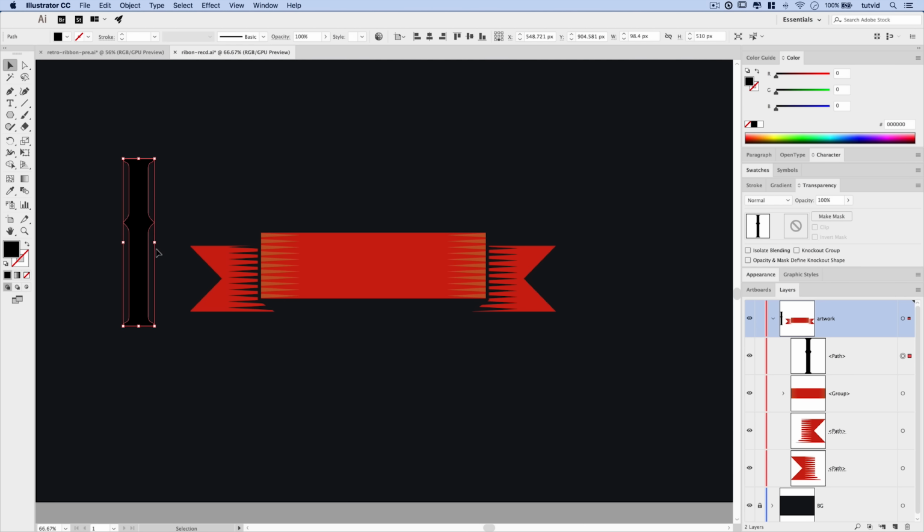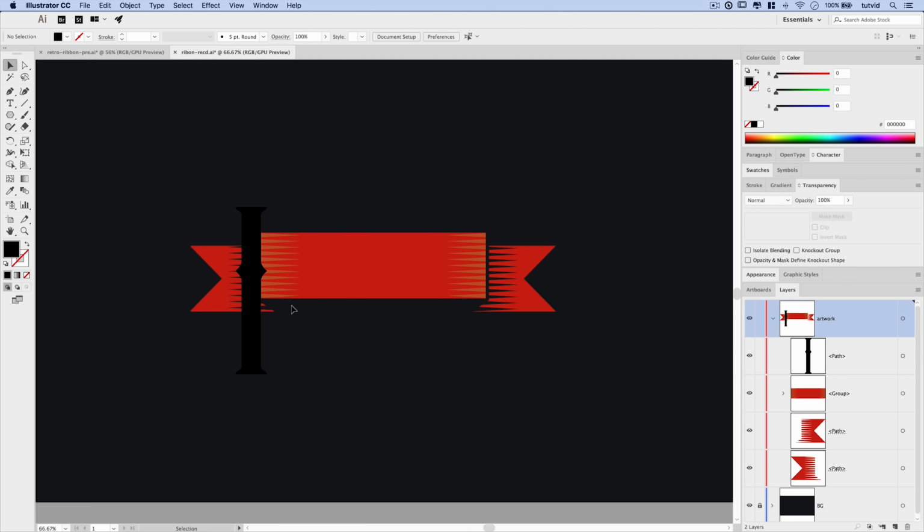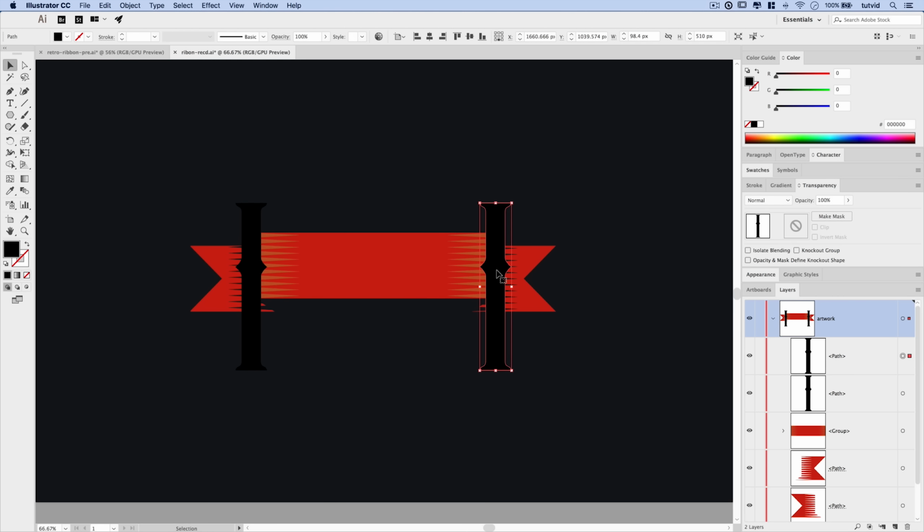Great. I can get rid of the Pathfinder again. And we can just take this over and position it on the edge of our ribbon, kind of just like that. It'll make its cut. And it's not quite straight up and down. You get it as close as you can to that little notch being straight up and down across. But again, it does not at all need to be perfect. Hold down your Alt-Option key, drag out a copy, hold down Shift, and that'll constrain it to be perfectly straight across. And there we go. Something like that looks good.